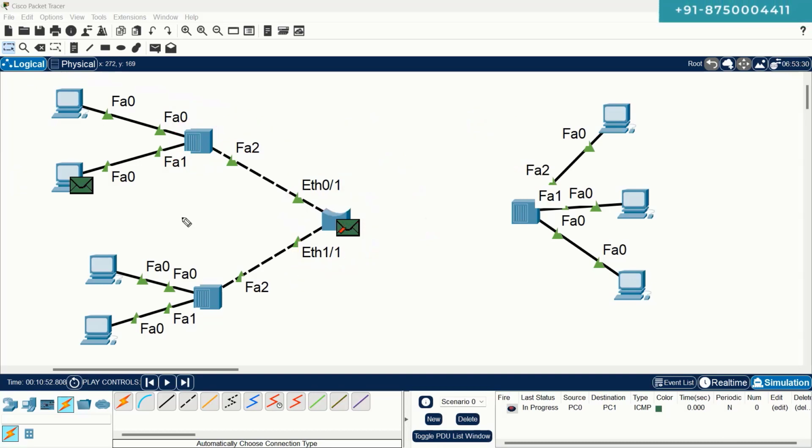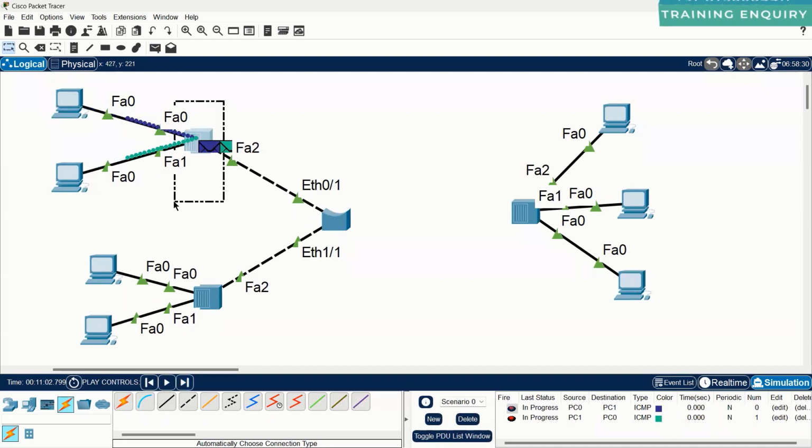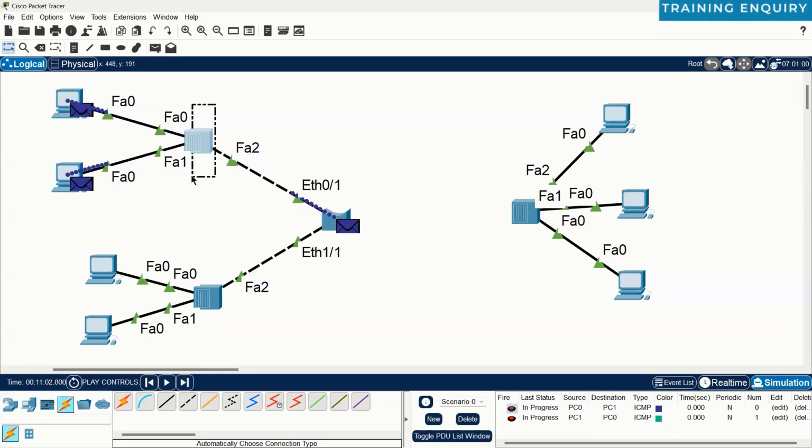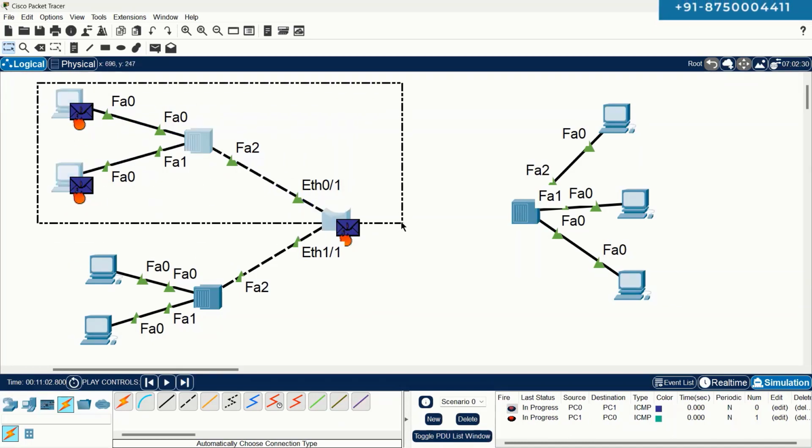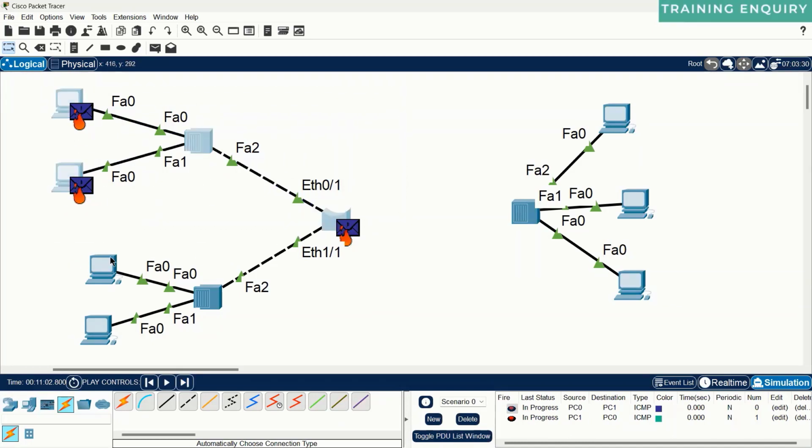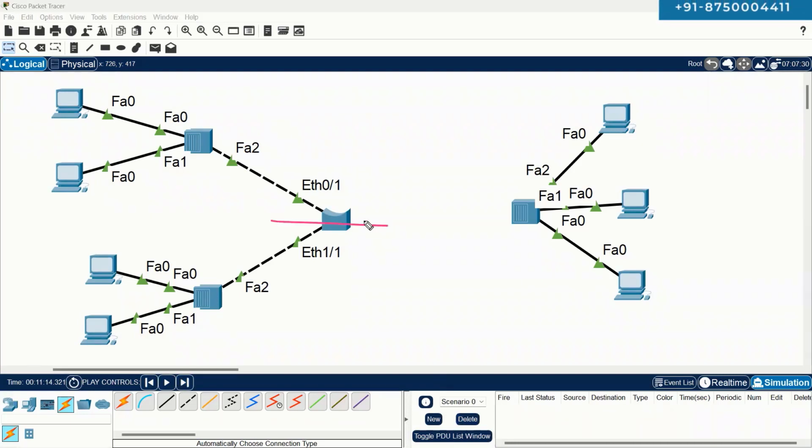And just in case a collision has occurred, you send the traffic from here to here, and at the same time you send the traffic from here to here. Just in case a collision has occurred, you will notice that the hub is going to tell everyone that the collision has occurred, but this bridge is not going to send that information to here. The bridge drops it. Bridge is a per-port collision domain device. That means if a collision has been detected on a port, it will have no impact on the other port. That is why we call it a per-port collision domain device.